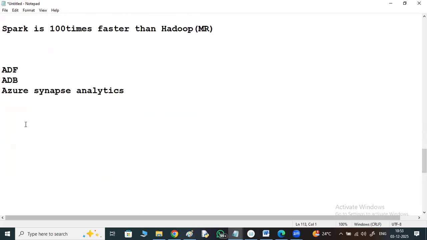Previously, in 2014, 15, 16, 17, 18, Spark with Scala was preferred. But today it is Spark with Python, what we call PySpark, because Python has many modules, especially towards machine learning.